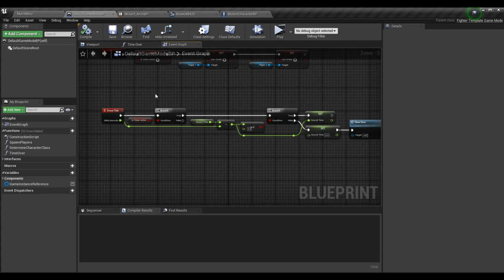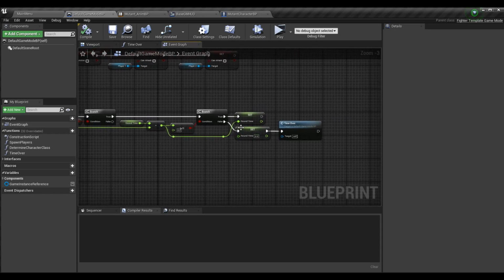Lastly, in event tick, which we also had last time, we have updated a bit. So is timer active is the only time that this tick logic is going to go through, if it's true. We make sure that the round time minus the last tick, like the delta seconds from last tick, is greater than or equal to 0. If it's not, we're going to go ahead and just force the round time to be 0. If it is, we just set the new round time. But if we're forcing it to be 0, this means we reached our absolute minimum value, and we are ready to end the round based on time.